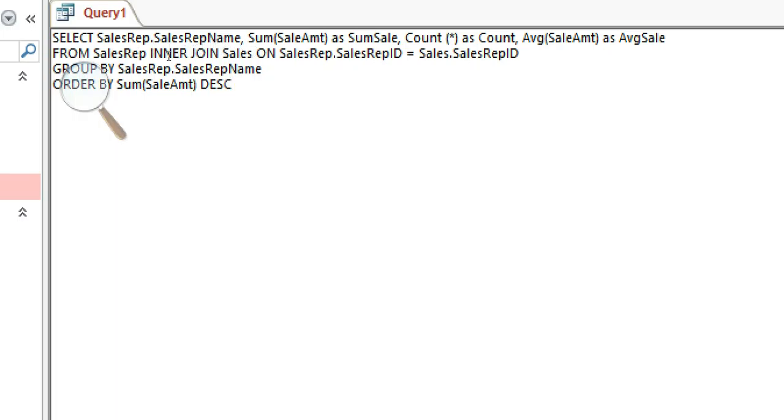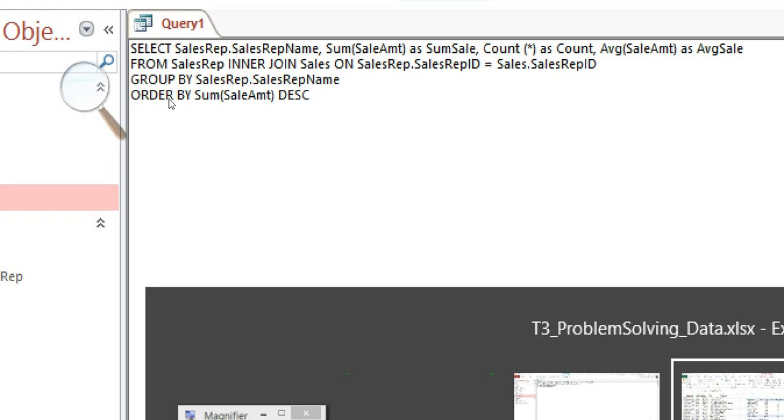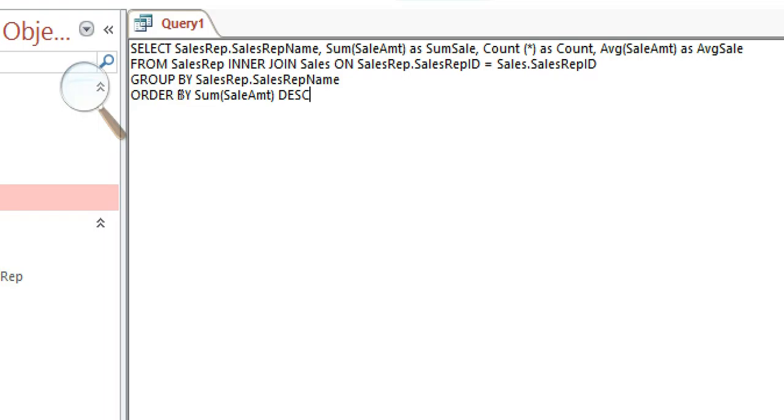I'm joining these two tables so I can actually get the sales rep name from here. And I'm joining them on the sales rep ID from both tables. And then I'm grouping by the sales rep name, because that's what I really want to show the data by. And finally, I'm ordering by the sum of total amounts. All right, so that's the first query.